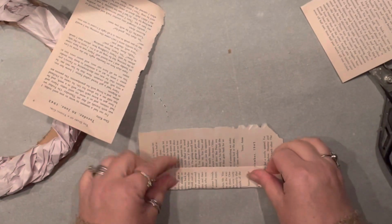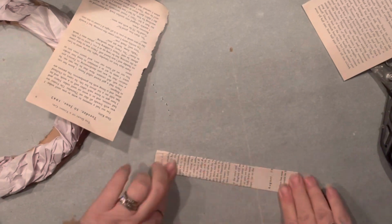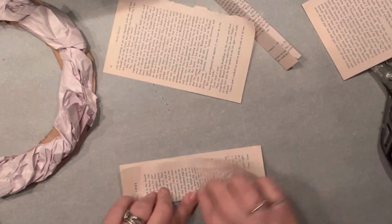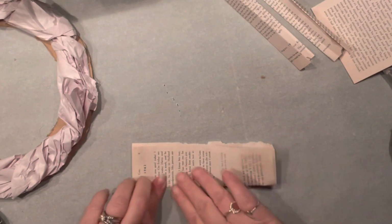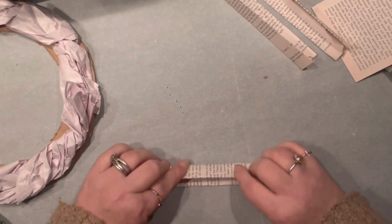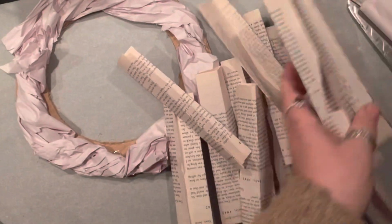All I like to do with my small book pages is fold them in half and then fold each side in half again. I do not want to create the harmonica. I just wanted to create some kind of movement, and it looks better on a wreath. So that's it. I'm not going to walk you through this whole process because obviously you know what I'm doing.